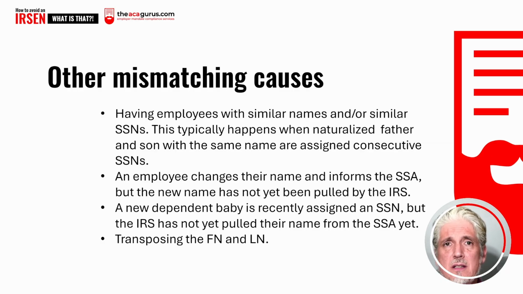Another problem that we've seen a lot is transposing the first name with the last name. Again, that happens, as mentioned, when the names are from somebody that gets naturalized, and they submit their names in different orders and different forms and so on. So that causes some confusion. But sometimes it's also just that in putting the information into your system, somebody made a mistake and then transposed the first name and last name, and of course those are not going to match. So it's just a simple correction of transposing them back.